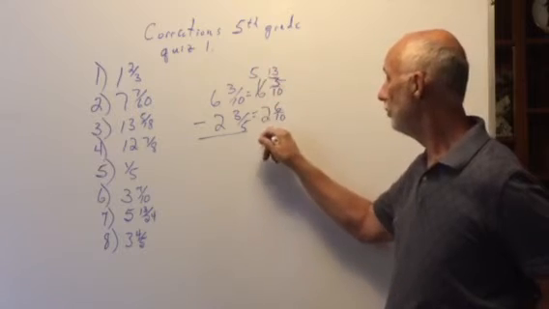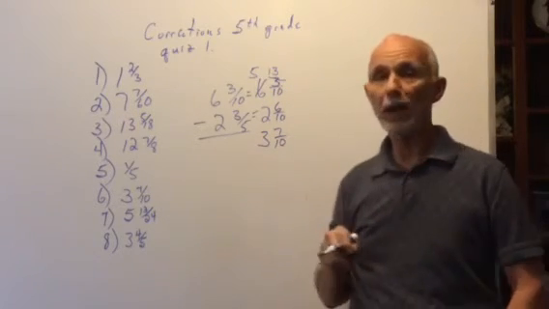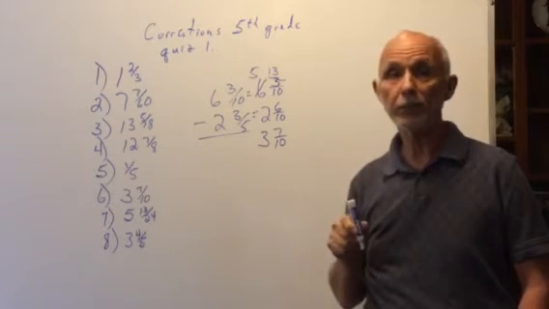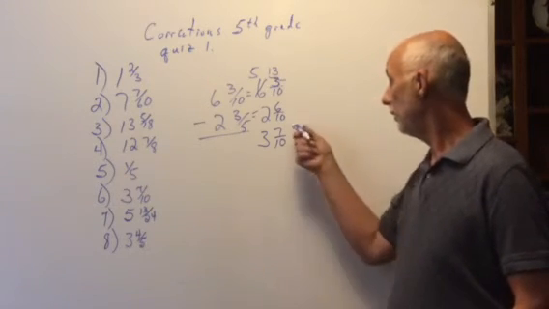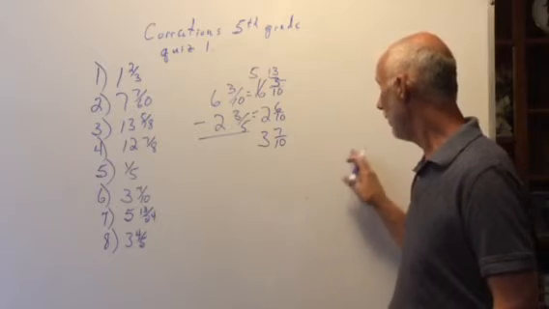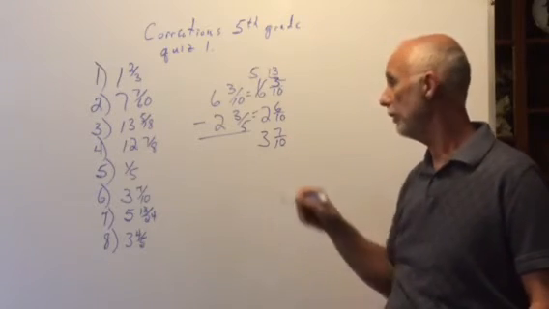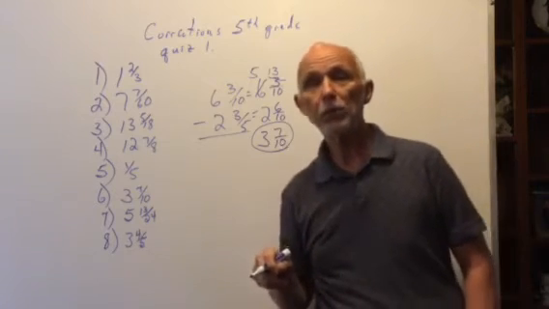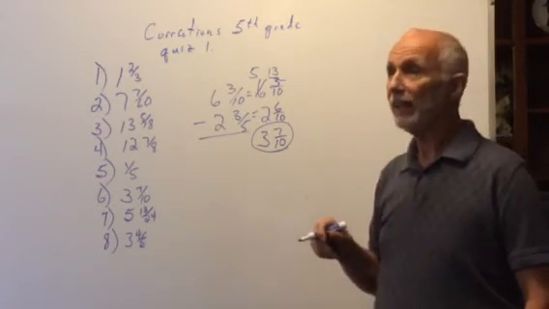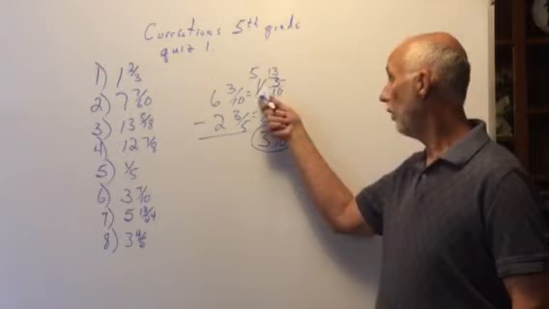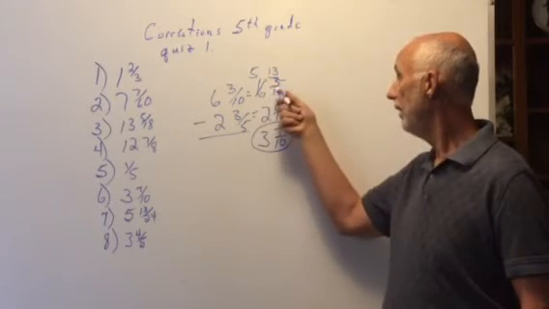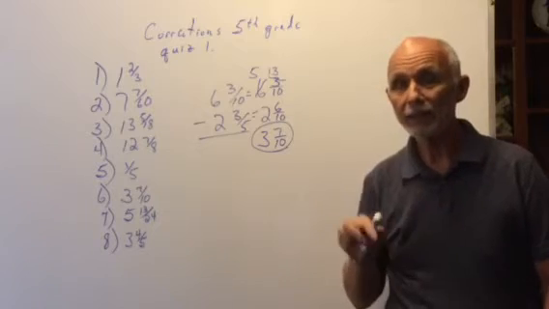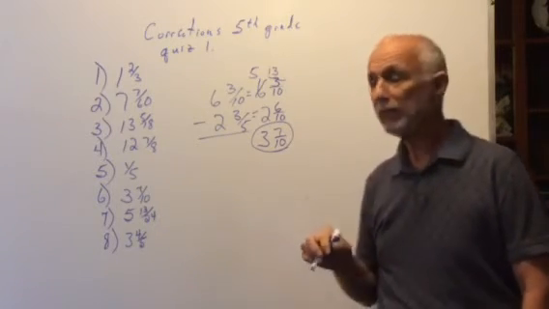5 minus 2 is 3. Is it proper? Yes. 7 is smaller than 10. Is it simplified? Well, yes, because 7 is the only number that goes into 7 evenly, and it doesn't go into 10. So that's my final answer. And again, people who got this wrong forgot that they had to borrow by crossing out the whole number and making it one less. Add the denominator plus the numerator to give you the new numerator. That's the 2 things you must do every time you borrow.